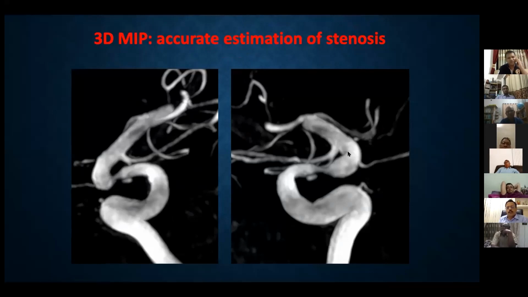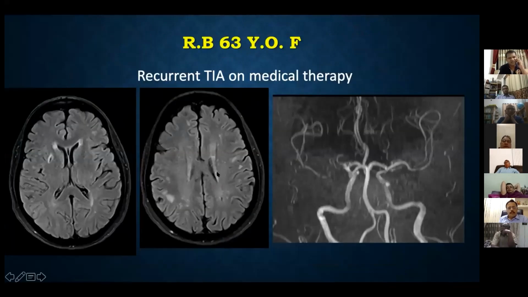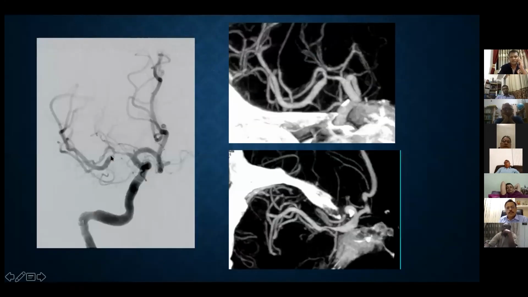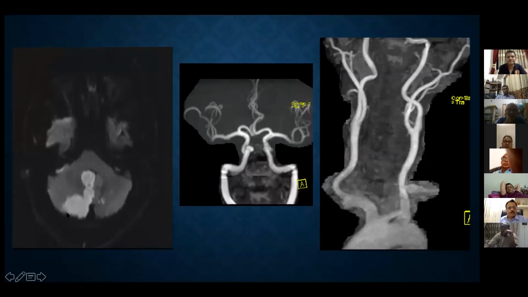Again, as I said, MRI doesn't show it very well. This patient had recurrent TIA. MRI shows as if there is complete occlusion, but when you do a DSA, you can see severe stenosis involving the MCA bifurcation as well. And as I mentioned, we always do a vaso-CT and 3D imaging in this patient to study. Here we can see the stenosis very, very well in all the different planes and make very accurate measurements for possible intervention.